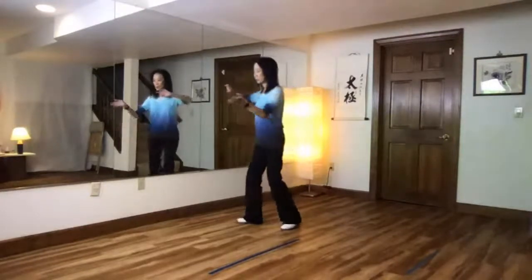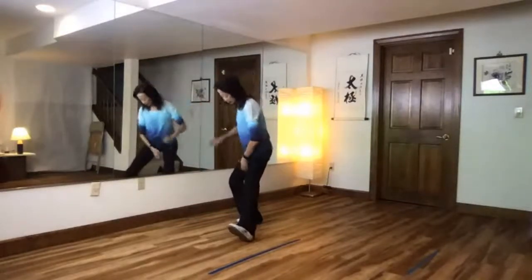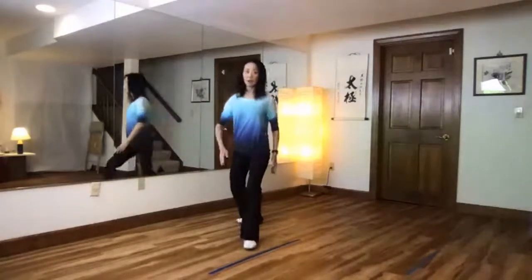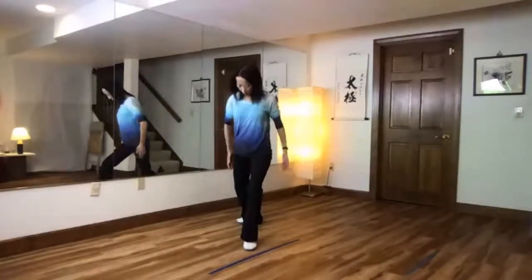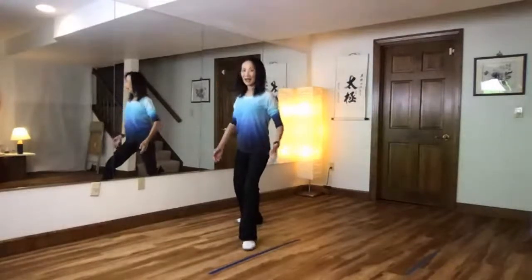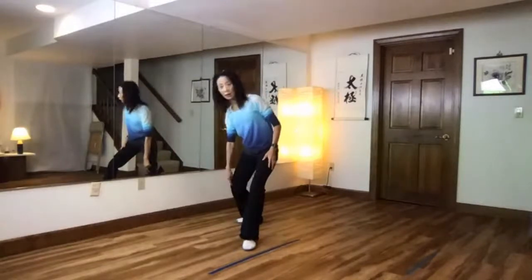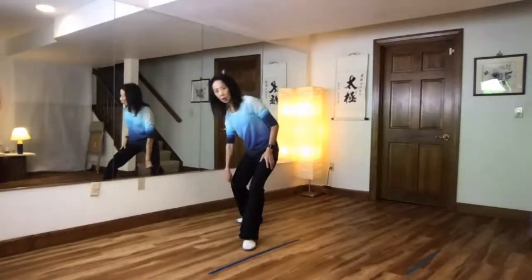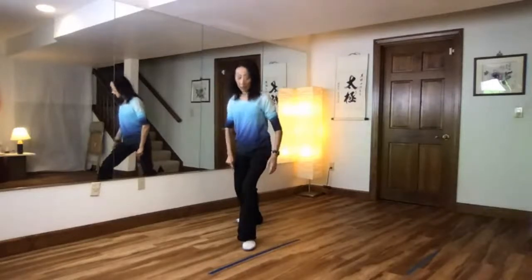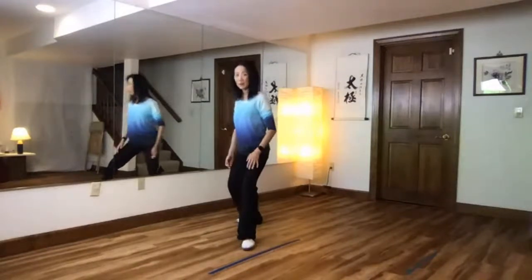So when I step left here, I don't want to step out on just the same line, because if I turn, see, right away both feet are on the same line. I feel very awkward and unbalanced. And not to mention, I put a lot of pressure on the inside of my right knee, and also pressure on the left knee. So it's a really bad idea.